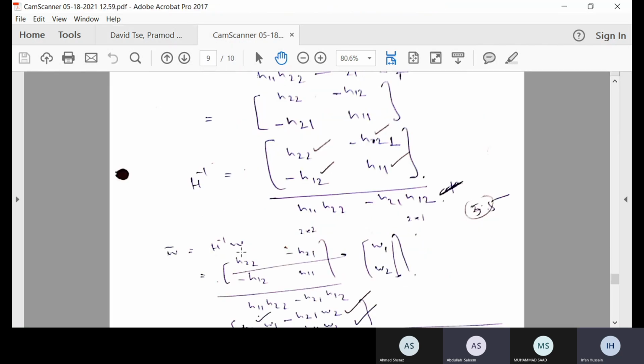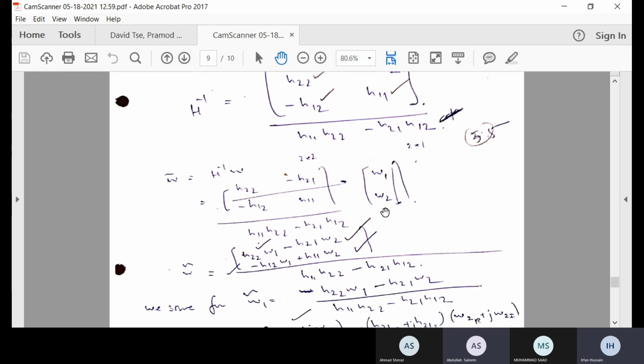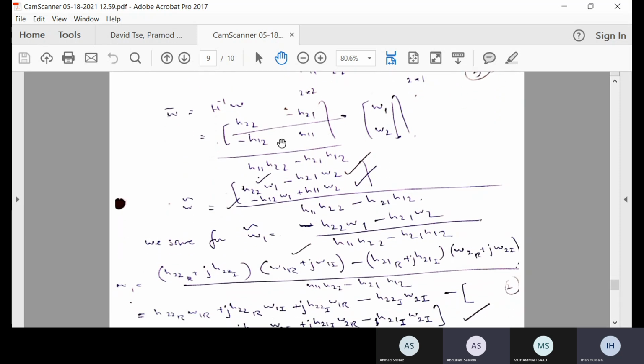So what is W tilde that we are trying to find out? We know H inverse is this thing as we have just found, into W, where W is again additive white Gaussian noise, complex, and all that you've already studied. So I do the multiplications, and hence I will get a 2 cross 1, 2 cross 2, 2 cross 1, which will give me a 2 cross 1 matrix after this multiplication. Here you can very well see that W tilde is now two values, W1 and W2, because it is a vector W. It will have two scalars, W1 and W2. So what is W1? W1 will be this thing divided by the determinant.